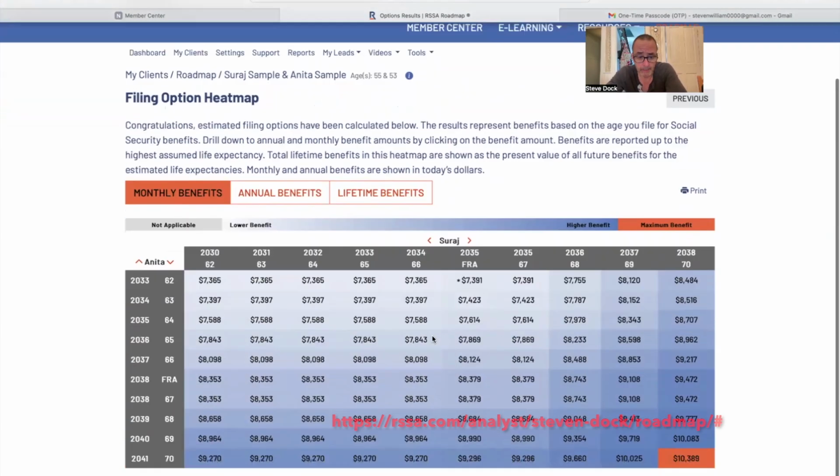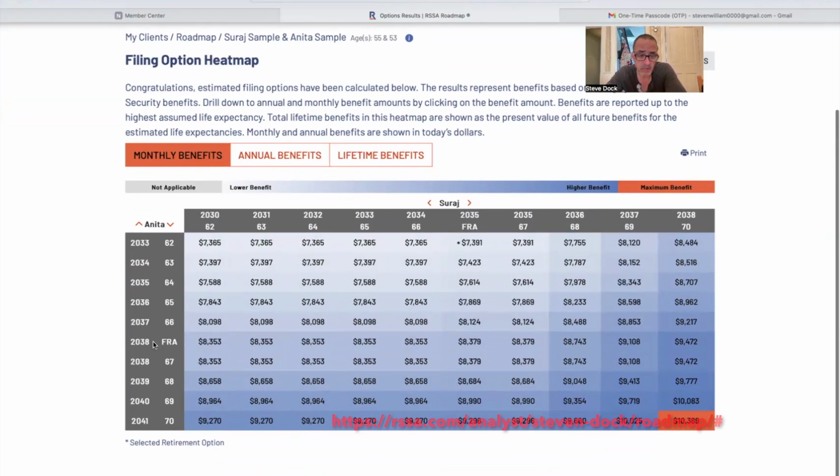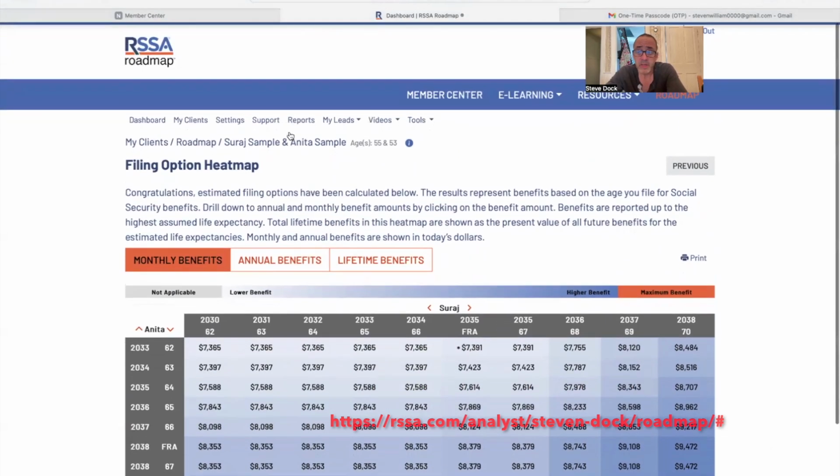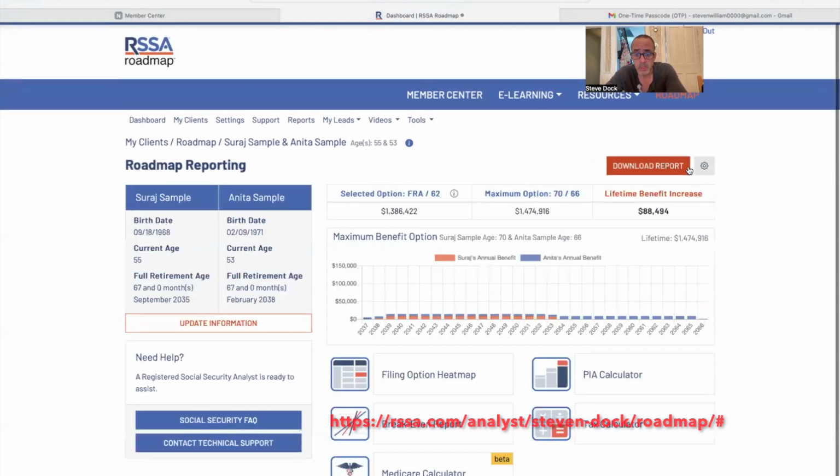events, right? So like if Anita was at full retirement and Siraj made it to 70, they're going to get a payment of 94.72. It will also tell you what the best payment they could possibly get is, right? Two working spouses, best payment's going to be 70 and 70 at 10,389. Pretty good for these two. That gives them over $120,000 a year, right? So that's pretty great. So that is one component.